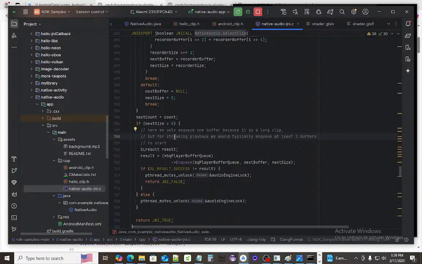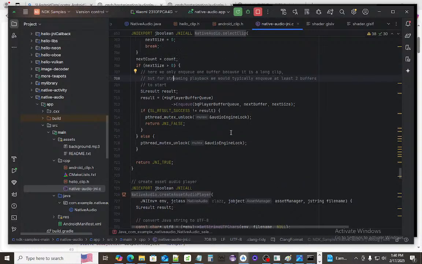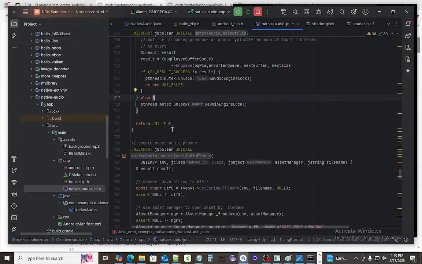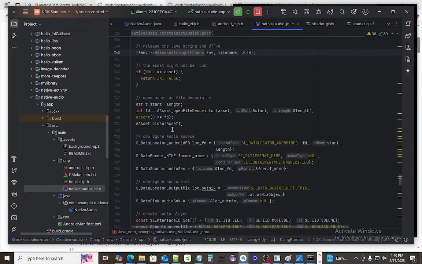and sends it off to the thread. And we know it's using the thread because it's using the mutex engine, audio engine lock. Now there's a mutex, oh yeah, especially if there's a pthread on, it's going to mutex unlock. That ensures you don't crash your program by writing to the other data the thread is writing to.